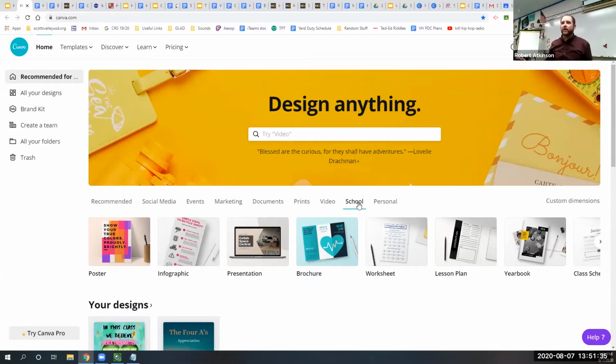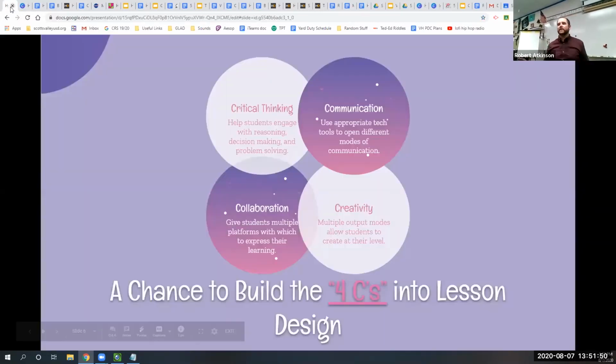But even if you don't have the pro, it's a great tool for students to use. I haven't gotten into it with students yet, but it's very user friendly. So there's just a handful of tech resources that you can build into your Hyperdocs to engage your students along the 4 C's of lesson design.